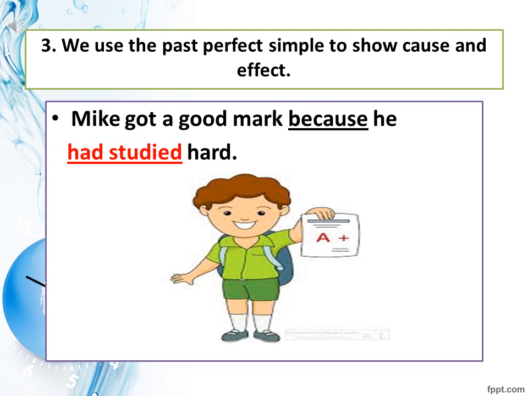So we put it in the past perfect. والحدث الثاني got a good mark هو اللي درنا في simple past. okay. So here we have the cause سبب he had studied hard والنتيجة effect he got a good mark, and that's why we use the past perfect here to show cause and effects.